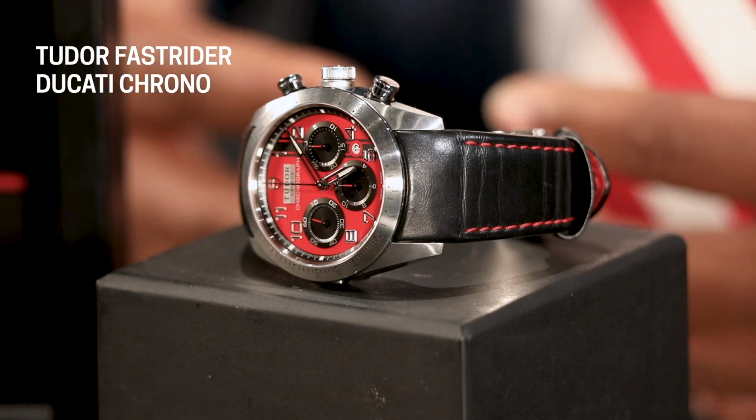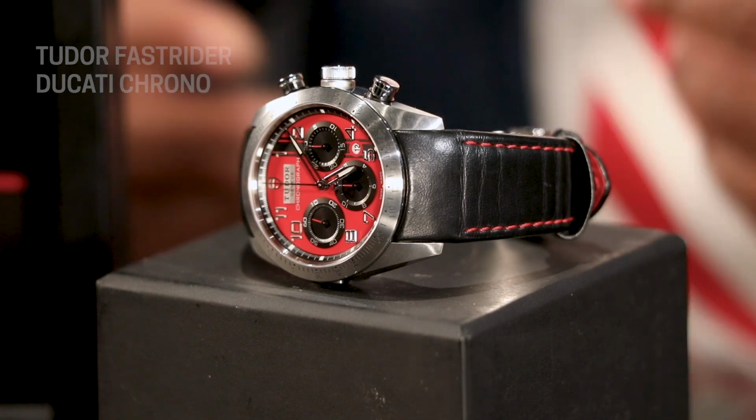For us, at this time, we only have one. And this is not an easy watch to find, especially in the condition that we have it in right now. But that's what makes us SwissWatchExpo. We give you the things that you cannot find. I love the watch. We'll dive a little bit more into the things that you get.